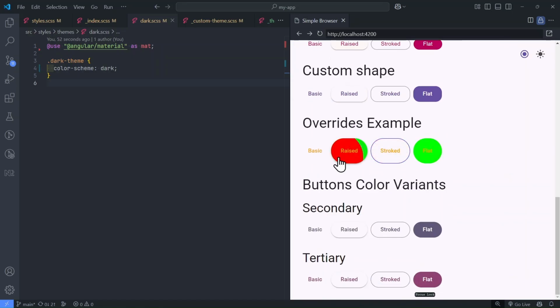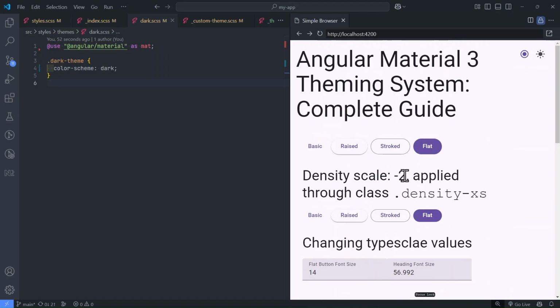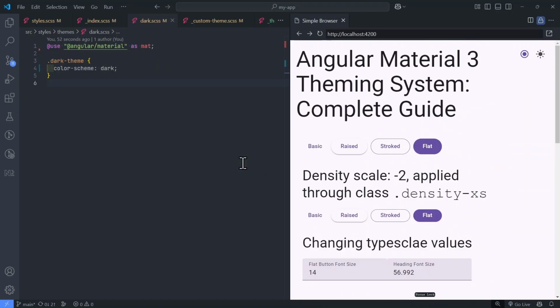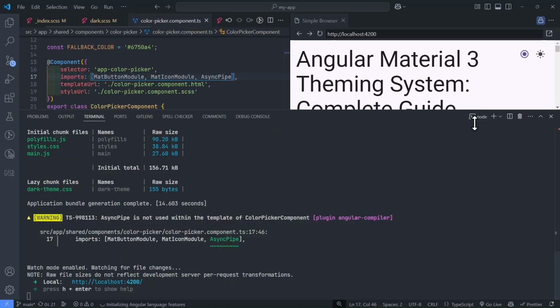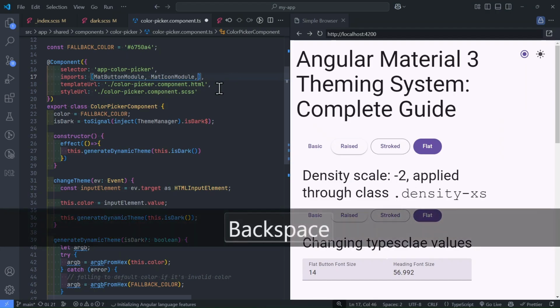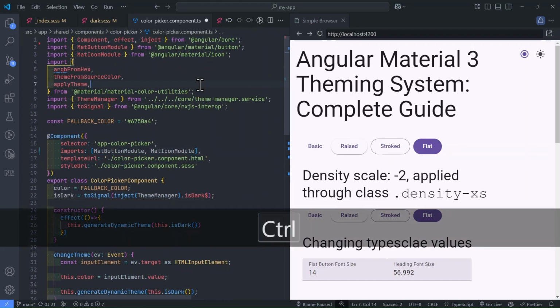Yes, we can see the colors are overwritten, and the alert component is also working fine. Yes, everything seems to be working fine. Let's take a look at any error in the output. It says that the async pipe is not being used, so we can remove that. Save it.